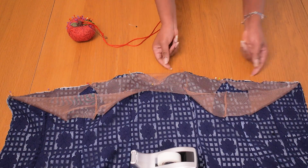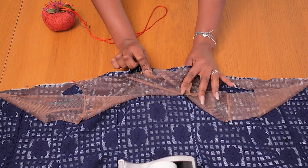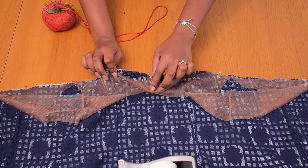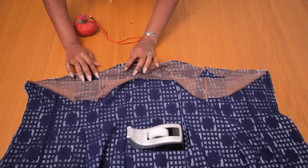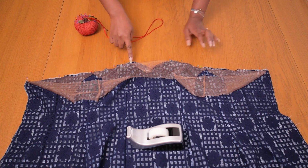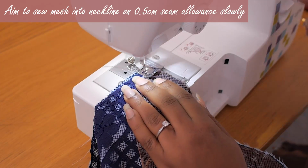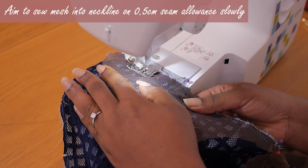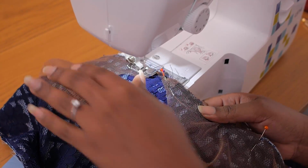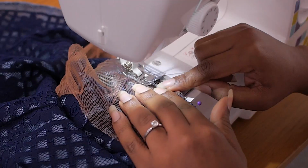The one thing I would say is mesh is very delicate, very fine, and it moves very easily, and because of where this particular seam sits, any mistake made will show. Mine wasn't even very perfect. The only way I could get away with that is because my boobs stretched out the gathering that was made, but you need to join this mesh onto the neckline of your gown on about 0.5 seam allowance. I actually ended up sewing on 1 centimeter and ended up with a seam allowance that was even wider, so just keep that in mind while you do your own sewing.